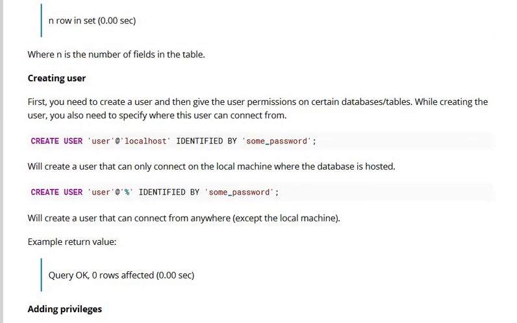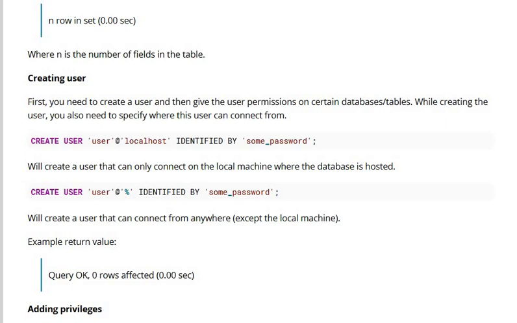We need to create the user first. If I want to do things in my own user profile, you can create your user, you can create your database, you can create your own table in that, and you can work with that. How do you create the user?